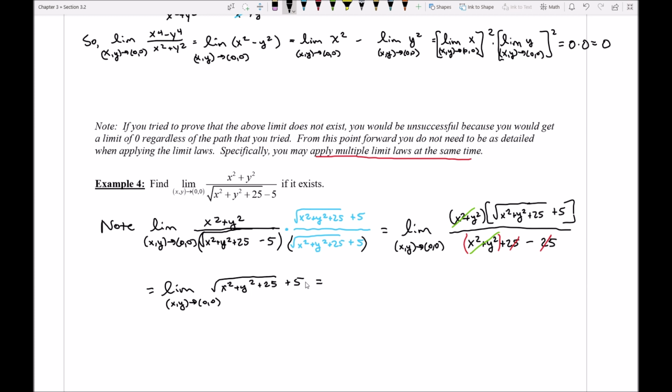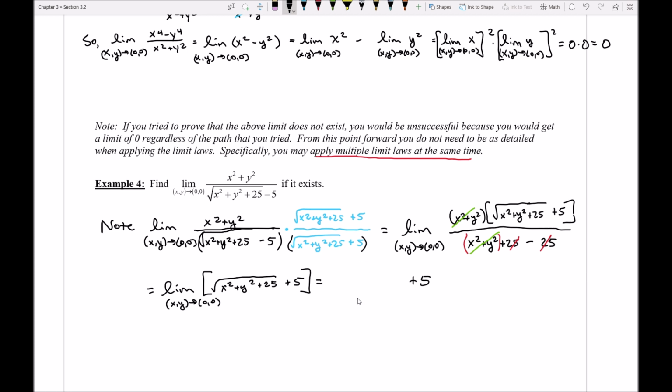So for example, limit law number 6 that we had said that if you're ever doing the limit of a square root or any sort of a radical, you can slide the limit and do the limit inside. So I'm going to imagine just doing the limit of the inside stuff, and I'll square root the answer to that inside limit. Actually, let me back up here really quick. First, I'd really have to do the limit of both of these pieces, right? So I know I'm going to get the limit of the square root plus the limit of the 5. And the 5 is just going to give me a result of 5.